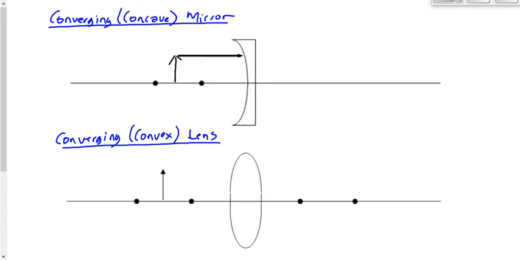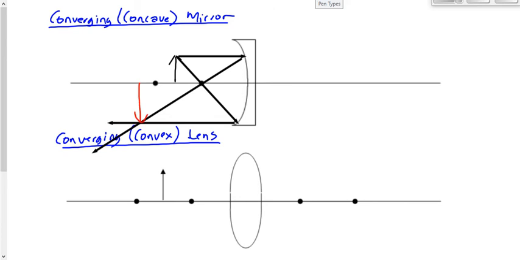The first ray is going to go parallel to the principal axis from the top of the object. Then it's going to go down through the focal point. The second ray is going to go down through the focal point, and then it's going to go parallel to the principal axis. We find in that case that we get an image that is, what are the characteristics of it? It's larger. It's inverted, good, and it is real.